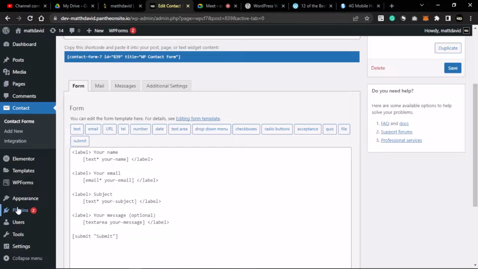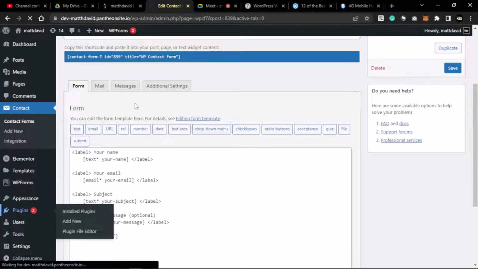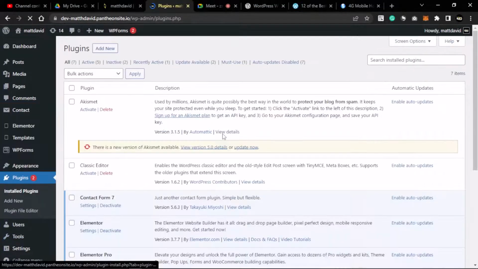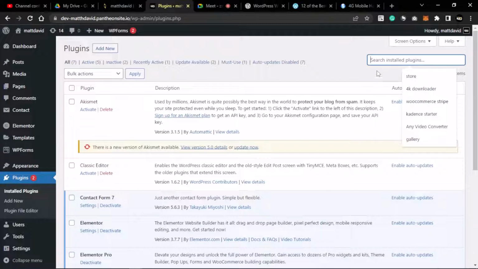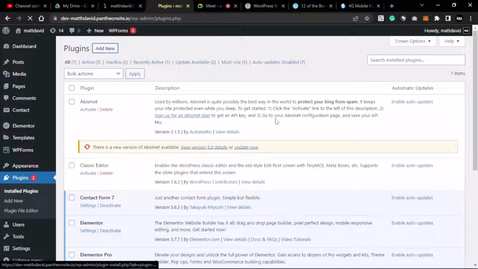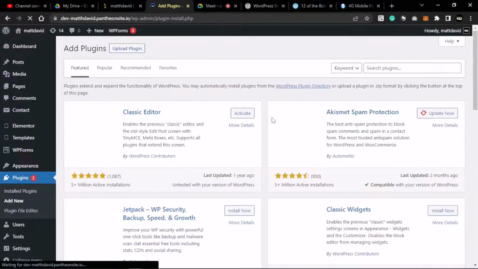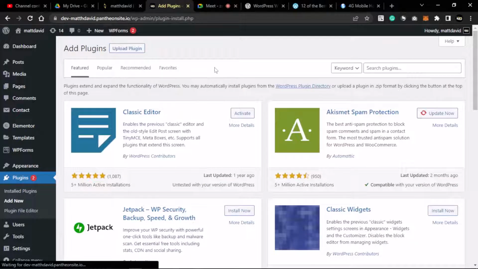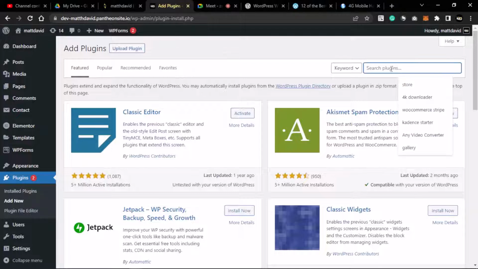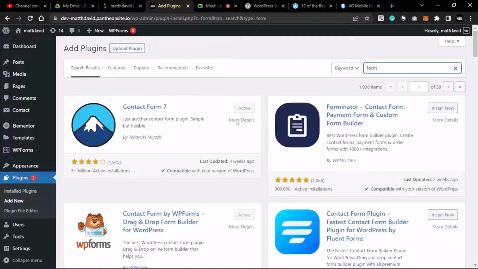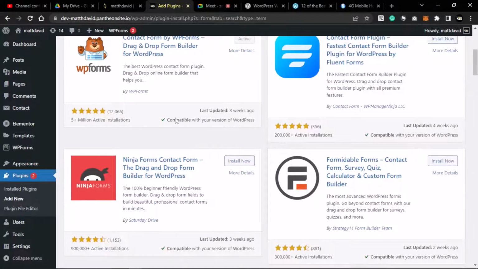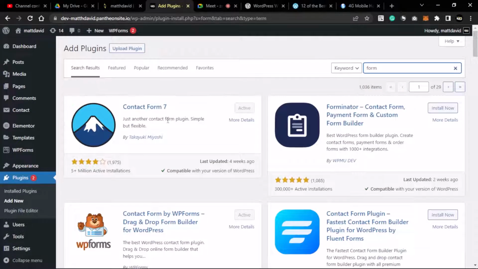I also want to show us how to search for a basic form plugin by clicking on Add New in the plugin directory. You can just type in form, then it brings out all related form plugins. So I want to stop there on forms.